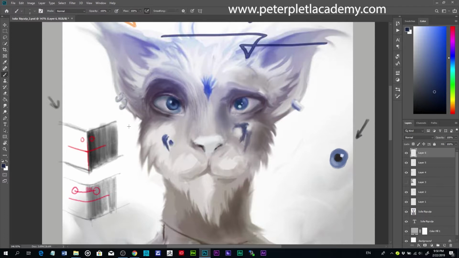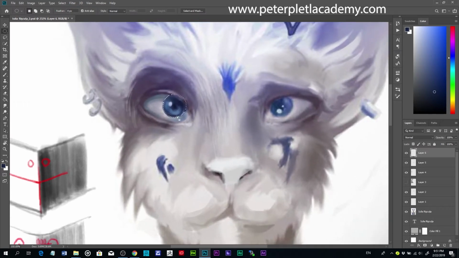If you can't make it rounder, then you can select the elliptical marquee tool, and when you drag out, you push the shift key, you reduce the circle and you put it there on the iris, as you can see. You take that blue color and you make the iris perfect.